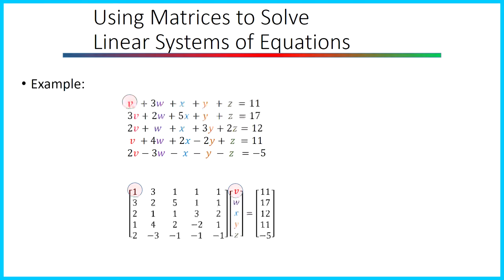Let's take a moment and verify that this matrix equation works out to be equivalent to our system of equations. Remembering how matrix multiplication works, we multiply element 1 of row 1 of the first matrix by element 1 of column 1 of the second matrix, plus element 2 of row 1 of matrix 1 times element 2 of column 1 of matrix 2, plus element 3 of row 1 of matrix 1 times element 3 of column 1 of matrix 2, plus element 4 of row 1 of matrix 1 times element 4 of column 1 of matrix 2, plus element 5 of row 1 of matrix 1 times element 5 of column 1 of matrix 2. And this is equal to the first element in the last vector. We can see, therefore, that the first equation is perfectly represented by our equation of matrices.